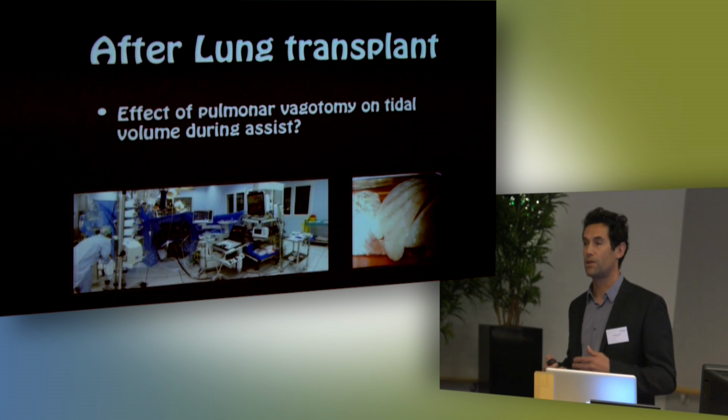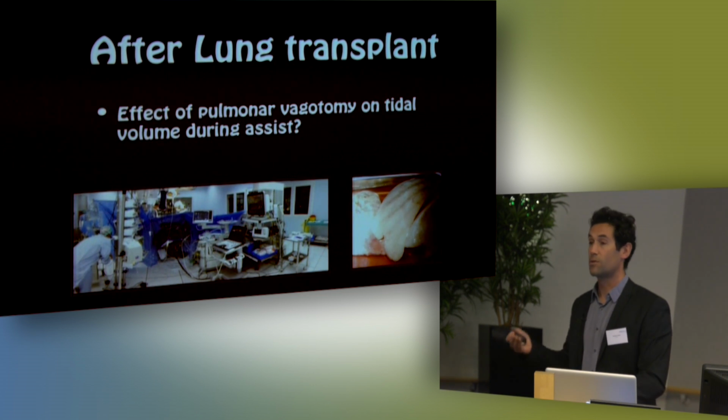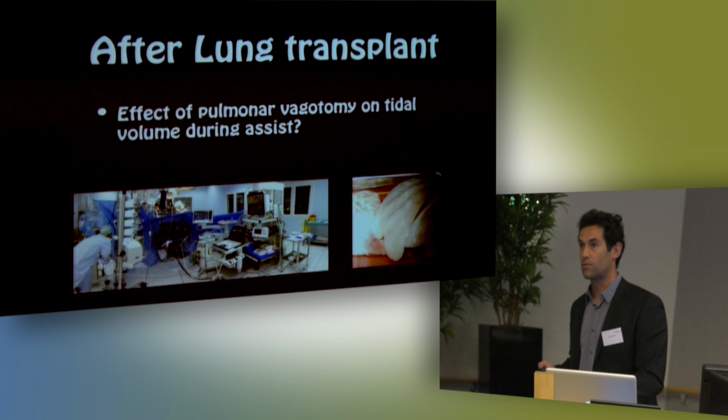When we want to assist the patient after lung transplant, if he has a pneumonia or an acute rejection or whatever, and if he comes back to the ICU a long time after lung transplant with a lung disease and you need to assist the patient, you have to choose the level of assist and the tidal volume. So here are the lungs from day one in the operating room.